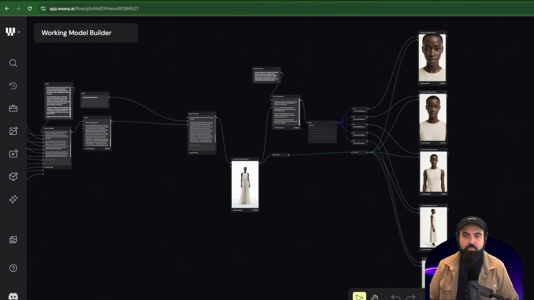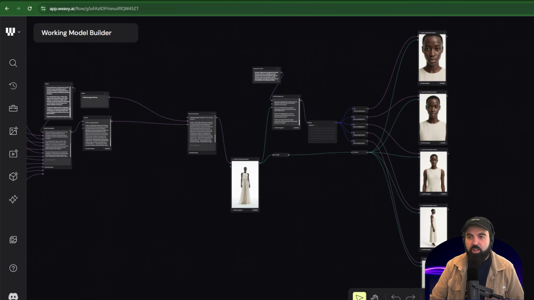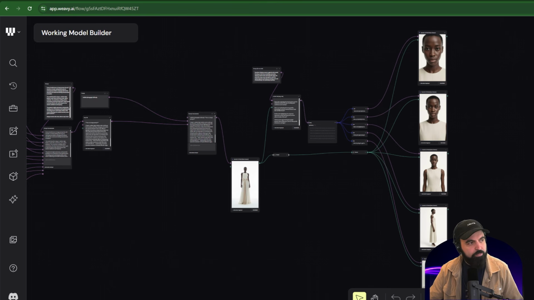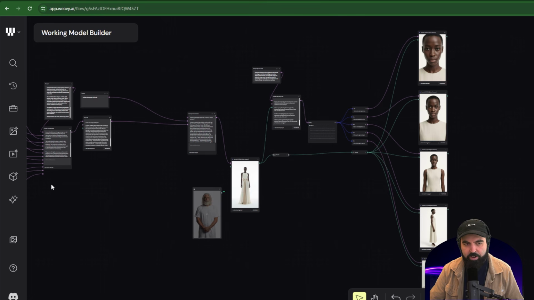Okay, so going back to our model builder or character builder. Let's say you want to create a short film, or just a reel for social media, and you have a specific character already in mind, whether it's a real person that you want to take a picture of, or you generated the character outside of here. You don't necessarily need to build all the character information with this stuff back here. You can simply drag and drop that character file. I just dragged it from my computer and dropped it in here.